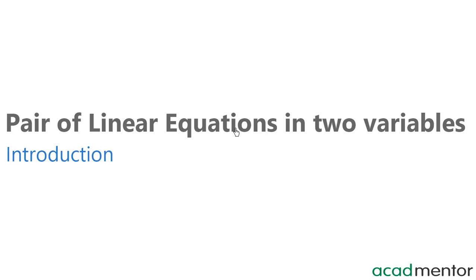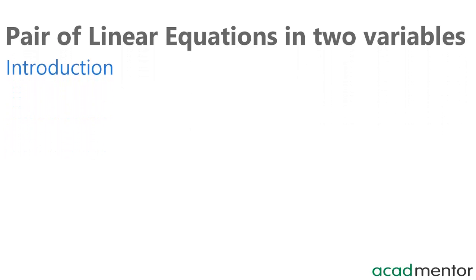But what we have to keep in mind is that we'll be talking about linear equations only in two variables, like we did in our previous class. And also we'll talk about a pair of them, and you'll shortly see why that is. Now from our previous class, we know how to represent a real life situation in the form of equations. Let's quickly have a look.